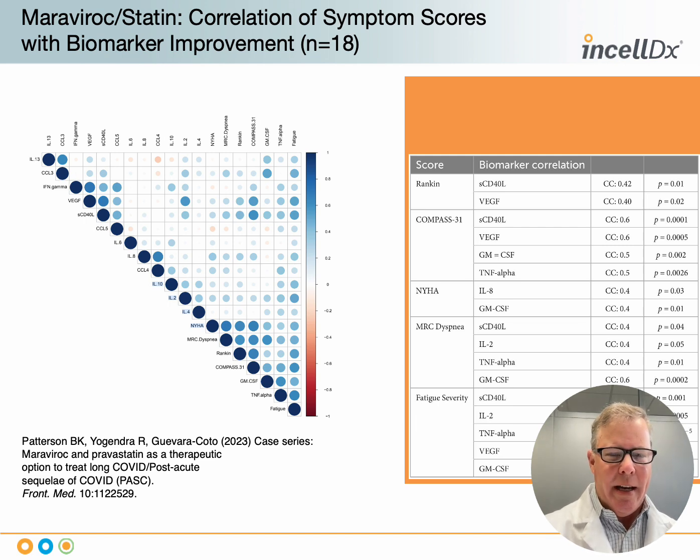And another word about TNF-alpha. There's a lot that came out in the news about serotonin and serotonin levels in long COVID. Well, yes, one of the most profound factors that lowers serotonin is chronic inflammation. And in particular, IL-1 beta and TNF-alpha cause decreases in serotonin levels. So, at the end of the day, we have to figure out what is treating a sign or a symptom or an end result of the chronic inflammation versus what we're trying to do, which is treating the actual source of the chronic inflammation in terms of therapeutics. And that's really what we've embarked upon.